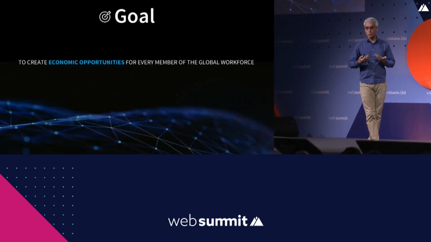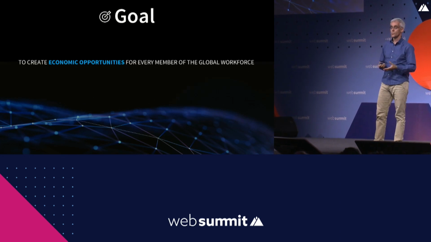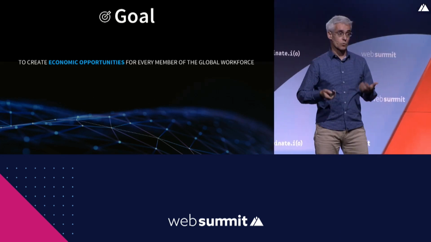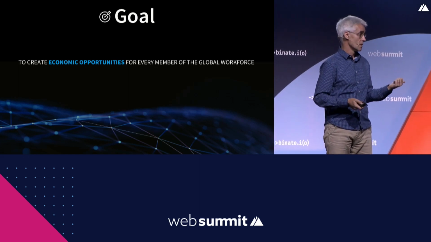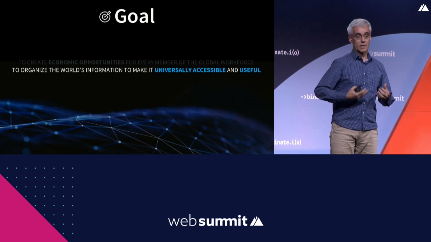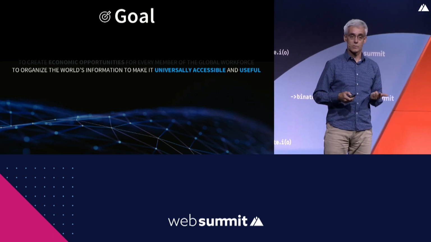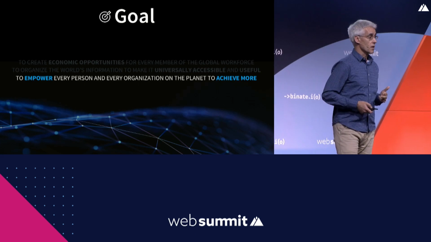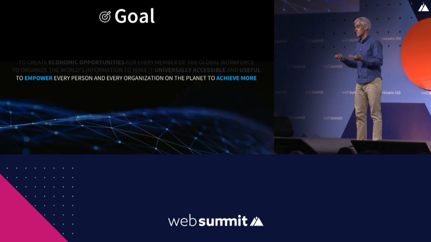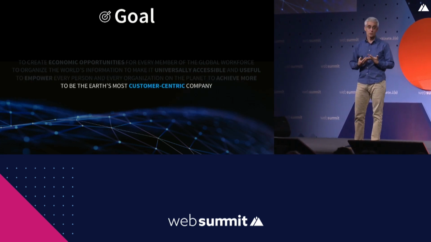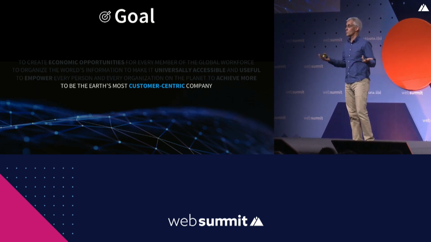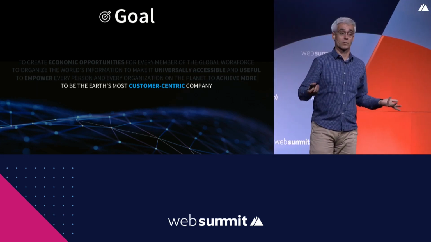Well, you can express goals in verbal form. It could be to create economic opportunity for every member of the global workforce, which is LinkedIn's vision. You could say it's to organize the world's information to make it universally accessible and useful. That's Google's mission. A goal could be to empower every person and every organization to achieve more, which is Microsoft's mission. Or it could be to be the Earth's most customer-centric company, which is Amazon's. Those are all corporate goals, but they're goals.